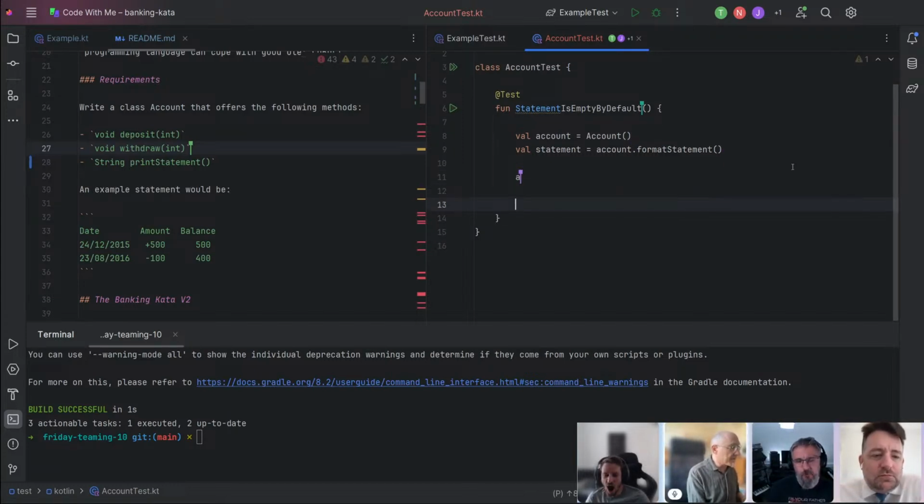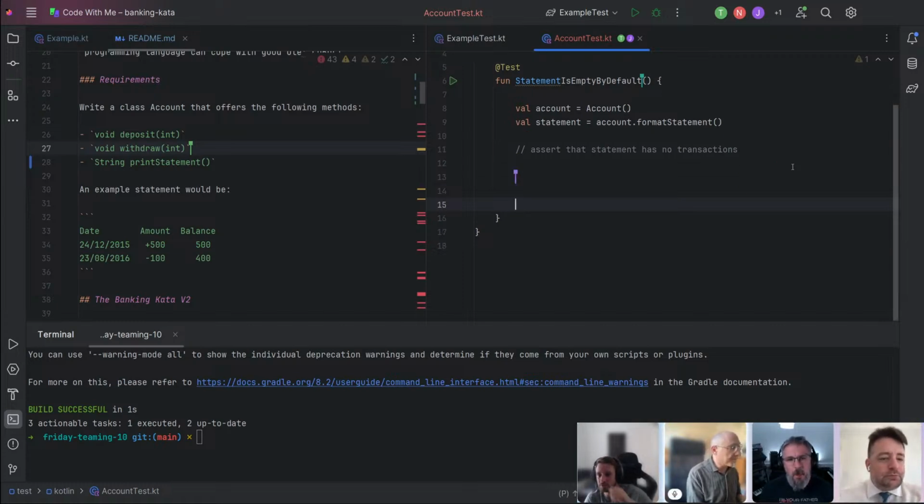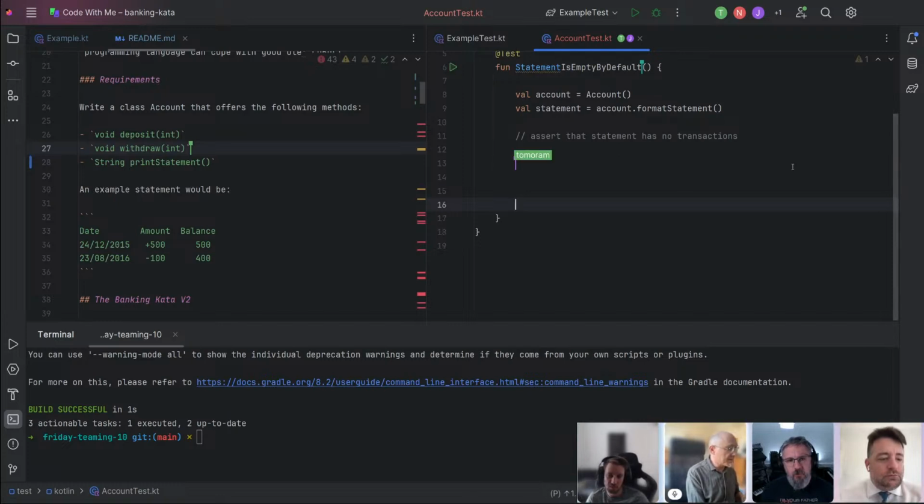And then something like assert statement. So it would be only headers, right? Yeah, only headers, I guess. So how do you do an assert? Yeah, so equals. Equals actual statement.